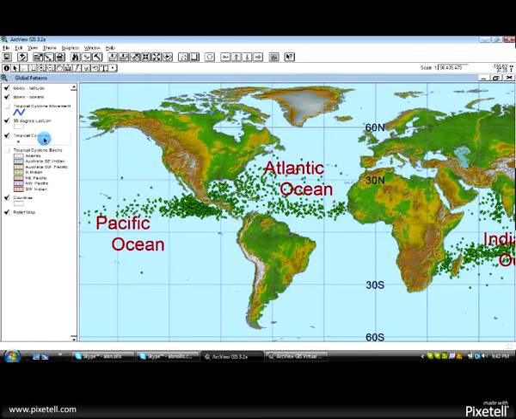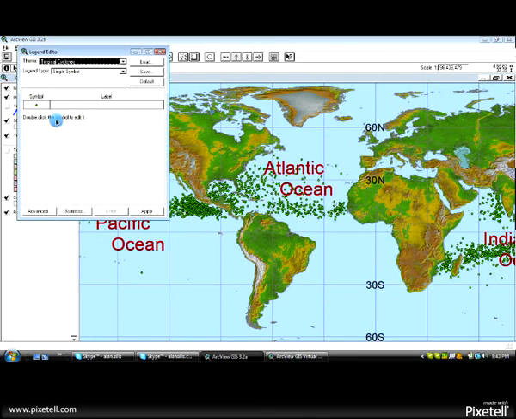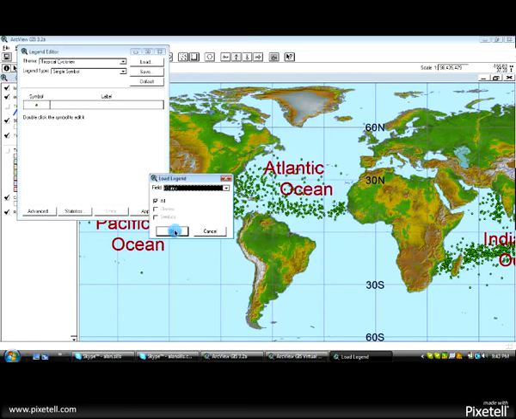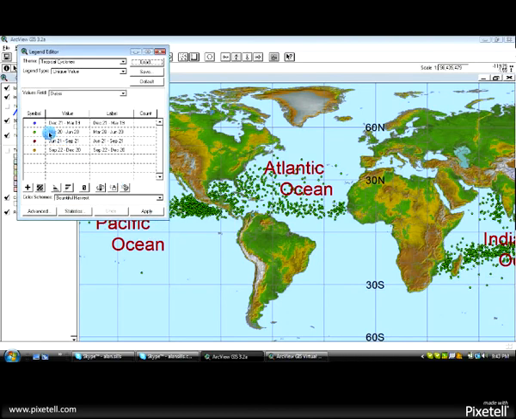It wants me to double click on the theme, and I can then load a predefined data set or a way of looking at the data. I can go here into data, and if I go to seasons.avl and click OK, it's going to show me that what's in blue is in the Northern Hemisphere winter.